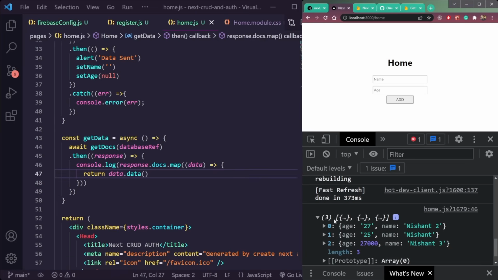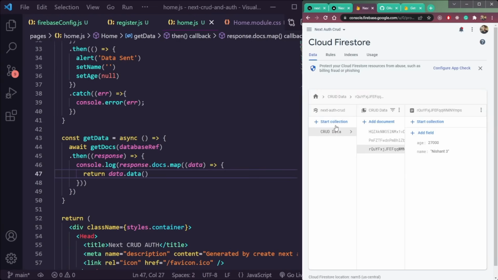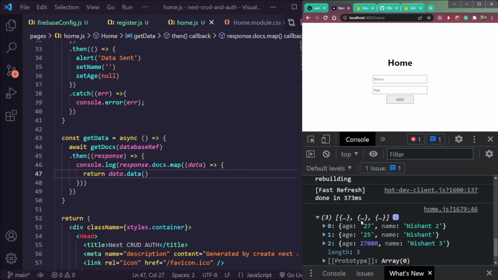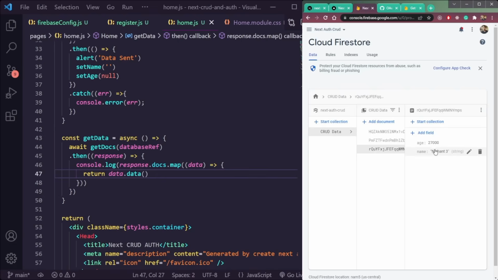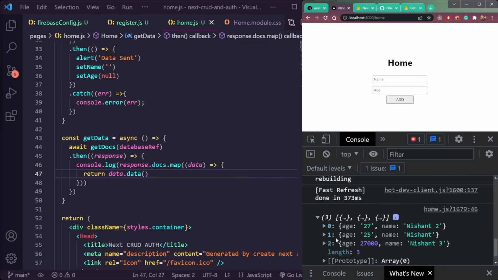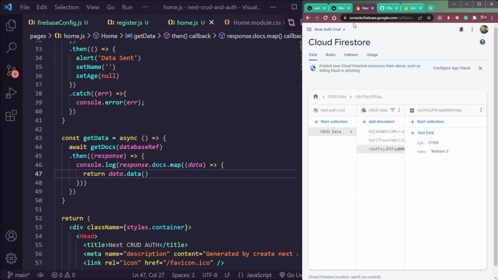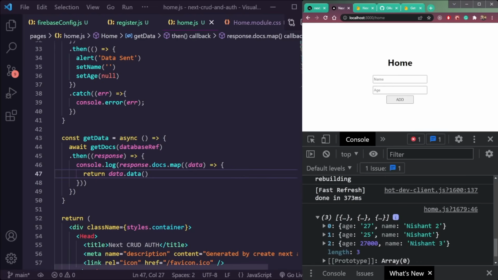So we have an array, which is this array CRUD data, and inside we have three objects 0, 1 and 2, and inside the objects we have two properties of age and name in all these three objects. So let's also add the ID here, this document ID, to differentiate between all these three.